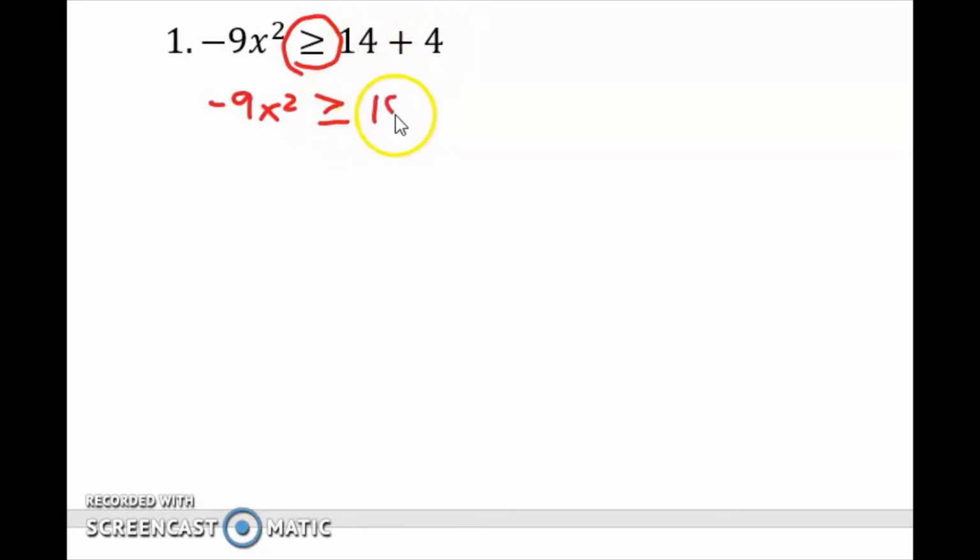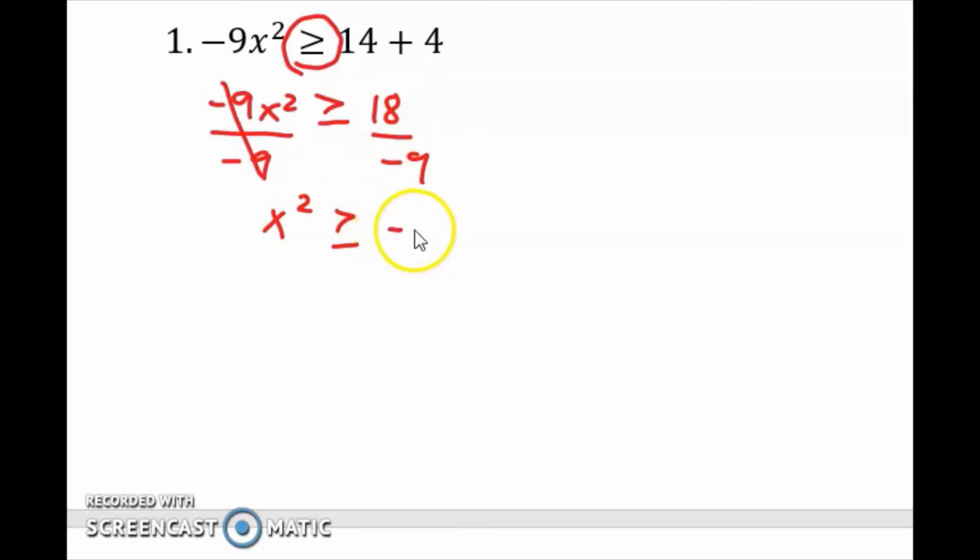We have 18. Okay? So, kailangan ma-eliminate natin si negative 9. So, we will have here x squared para x squared na lang ang matitira dito. So, we divide it by negative 9, negative 9. And then, we cancel. So, what will remain here, ang matitira dito ay x squared greater than or equal to 18 divided by negative 9 is negative 2. Okay, to solve for the solutions, pwede natin gamitin ang extracting the roots kasi naka-square to, di ba?